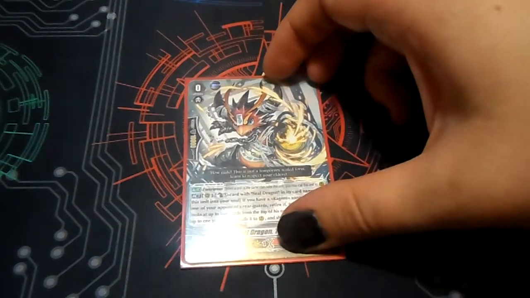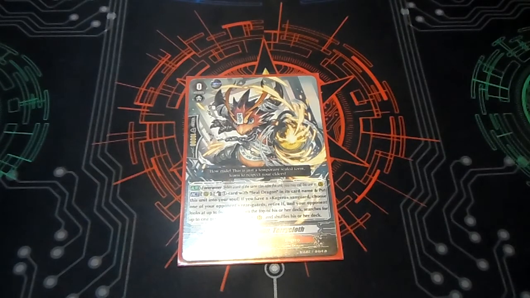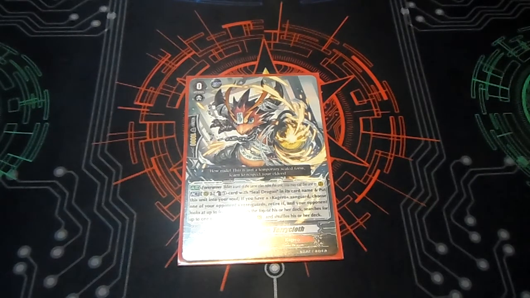So for starters, I run the starting Vanguard for Seal Dragons, Seal Dragon Terrycloth. He's a forerunner, so you can call him to rear guard when you ride on top of him. And his activation ability in the rear guard circle, you counterblast one with Seal Dragon in its name and put him in the soul. But here's the effect. If you have a Kagero Vanguard, choose one of your opponent's grade 2 rear guards and retire it.